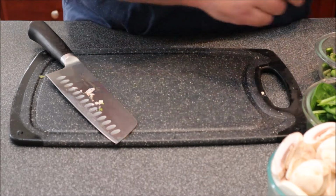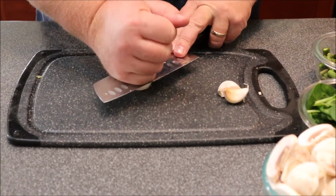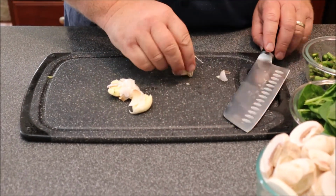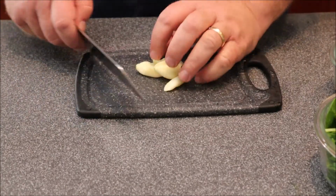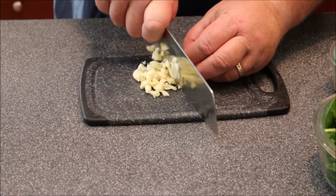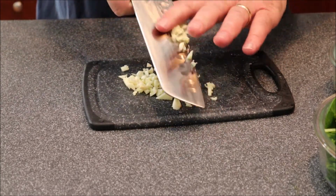And then I do have garlic here. I did forget to mention garlic. What's an Italian meal without garlic? So I'm going to go ahead and crush my garlic. Actually, before I even chop it, I need to put a clean on my knife, so let me go ahead and do that. Okay, so cleaned up my knife, switched out my board. Now I'm going to put a chop on my garlic, because like I said, what's an Italian meal without garlic? And the more the better. Keeps the vampires away. Yes, indeedy. Alright, so there's our rough chop.